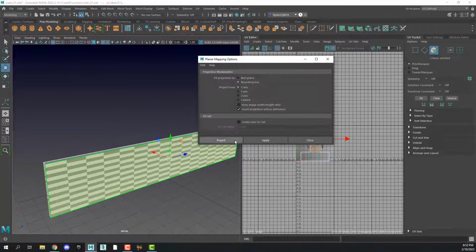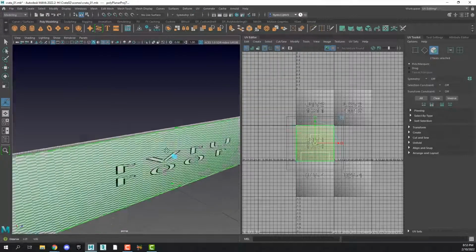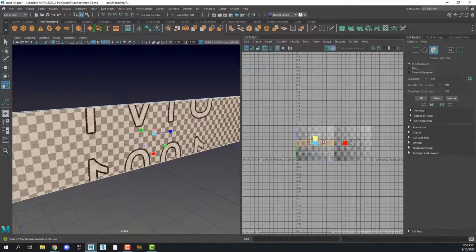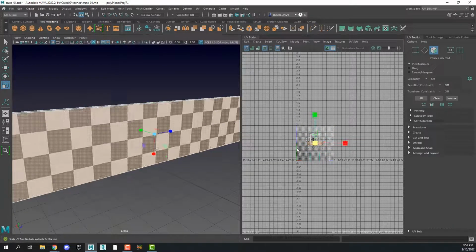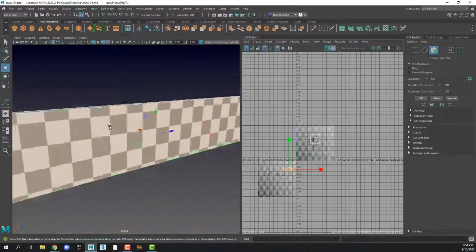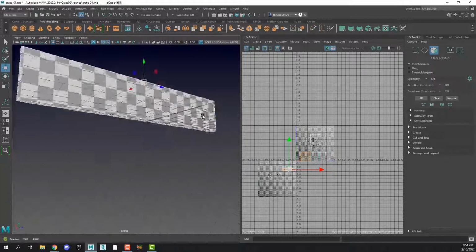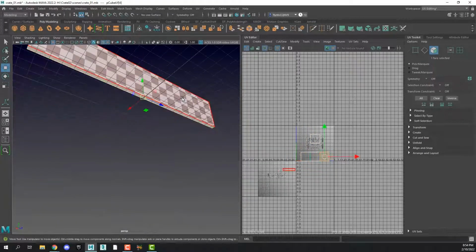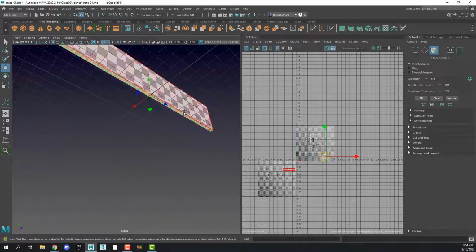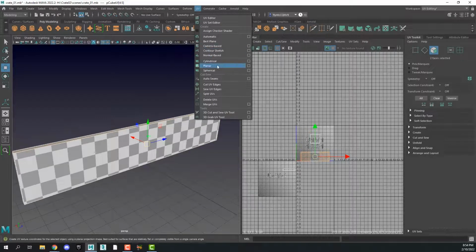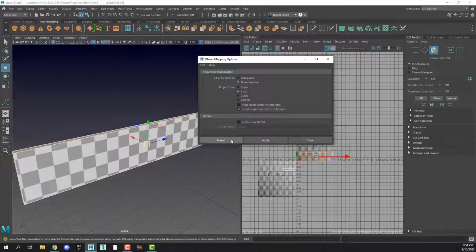Those are on the x-axis. These are on the y-axis.